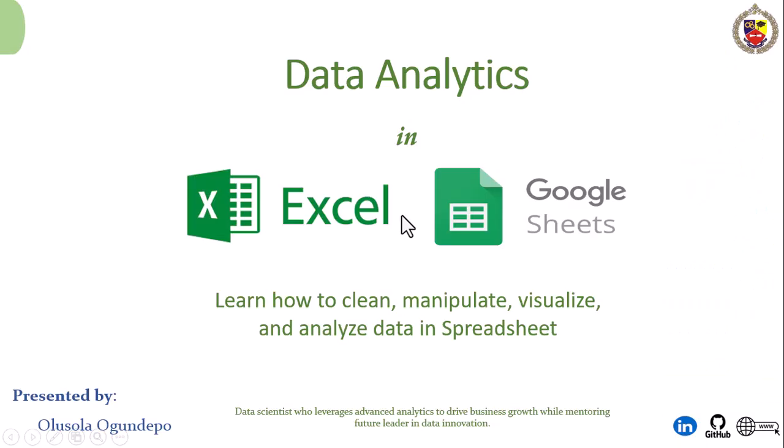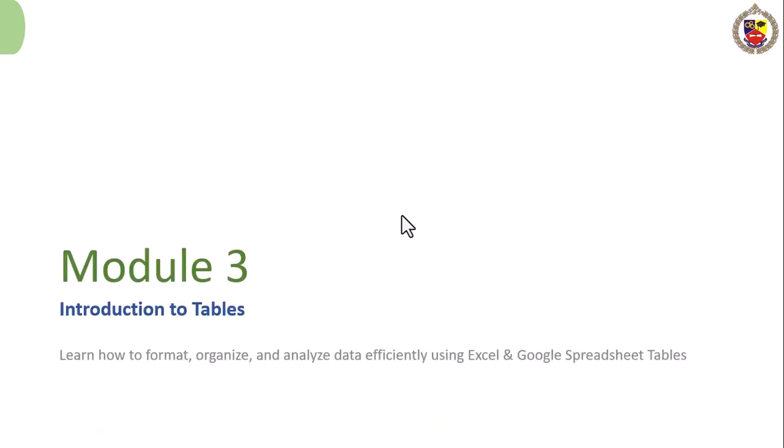In today's class, you'll be introduced to using tables. Tables are a powerful feature in Excel and Google Sheets that help organize, manage, and analyze data more effectively. When we turn a range of data into a table, we gain built-in functionalities such as automatic filtering, sorting, formatting, and the ability to easily reference data using structured formulas.